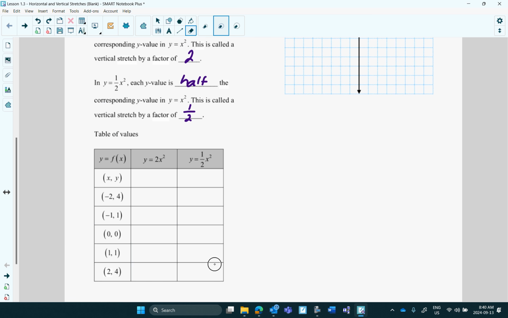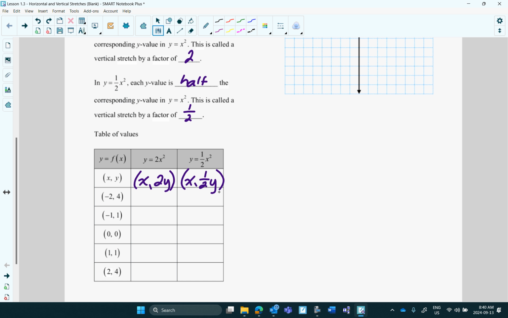We don't need to write these points. You can see the points on the graph. But I do want to write what the mapping notation would be. Remember, mapping notation is a formula for all the new points in a transformed function. So for 2x squared, remember we said all the x values stay the same, so they don't move, but all the y values double. So we take every y coordinate and times it by 2. Similarly, in 1/2 x squared, all the x coordinates stayed the same, but all the y coordinates, we took half of the original ones, or times it by 1/2.